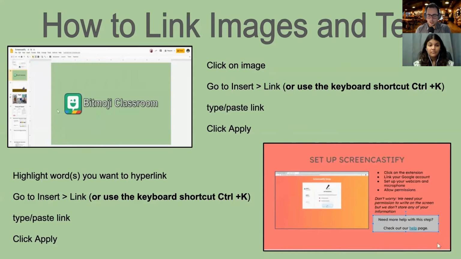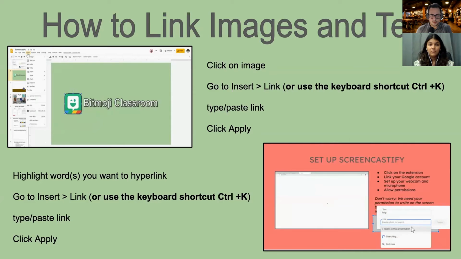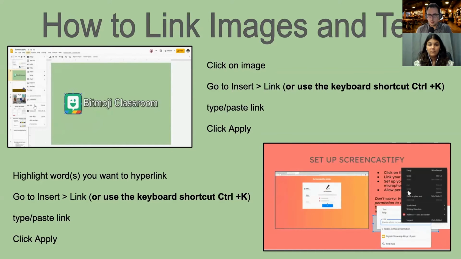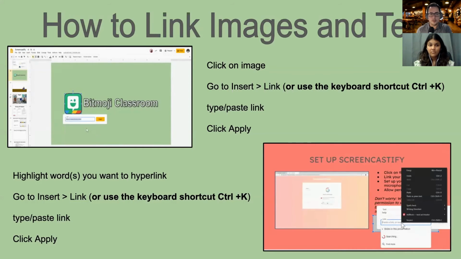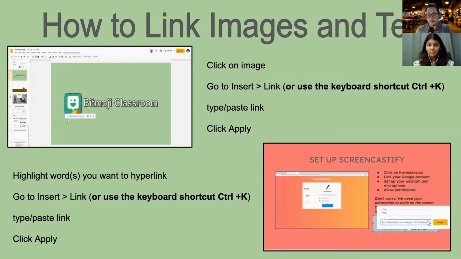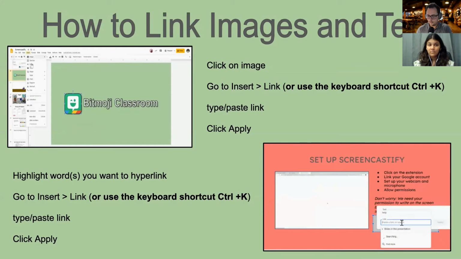And then just as a side note, all these GIFs that you're seeing as we're demoing, Satara and I made with Screencastify. So we're using the tool that we were telling you about earlier. If you didn't know what a GIF was, these are what they are. They're just showing the steps, and we made these in Screencastify.